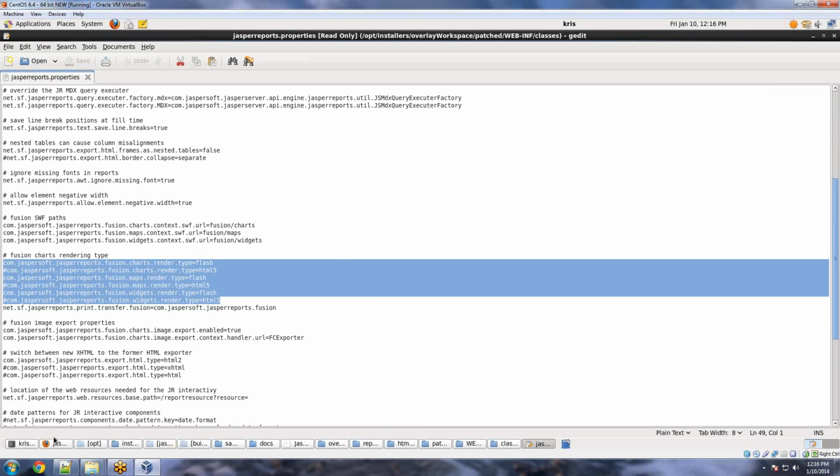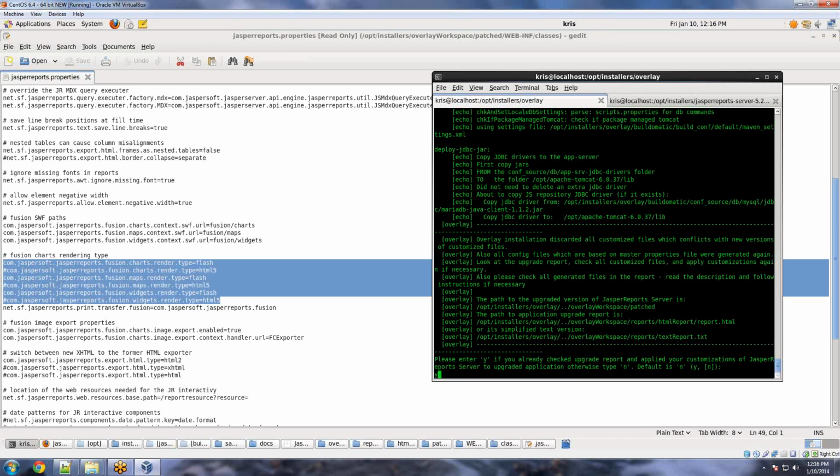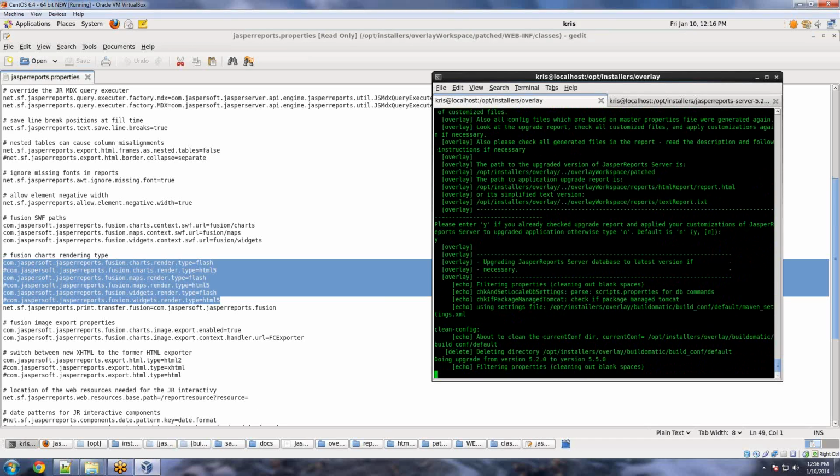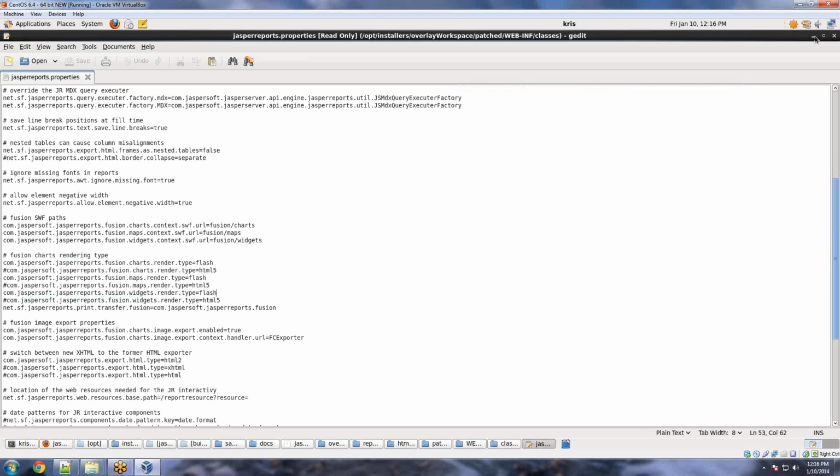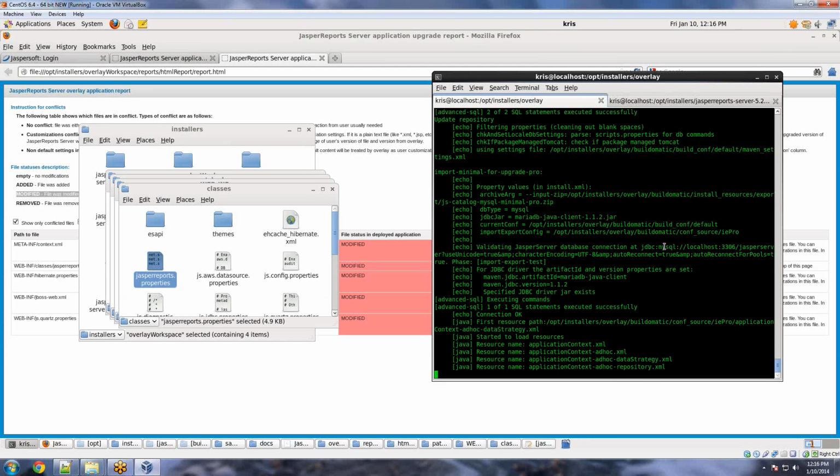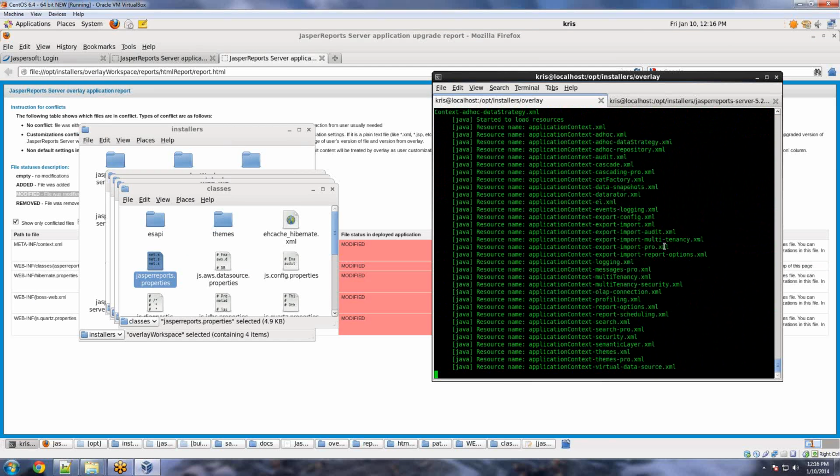Once that's done, you can continue with the upgrade and say yes here. So, of course I didn't make the changes, but you get the idea. That applies to XML files, jar files, like I said. Any modifications, it's going to warn you, including files that you've added there. Those will show up, and so forth.